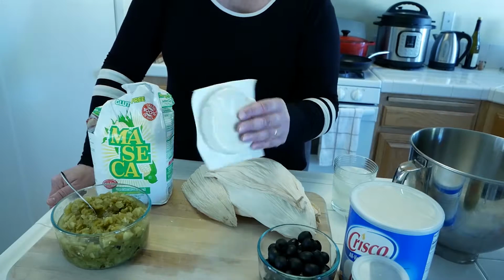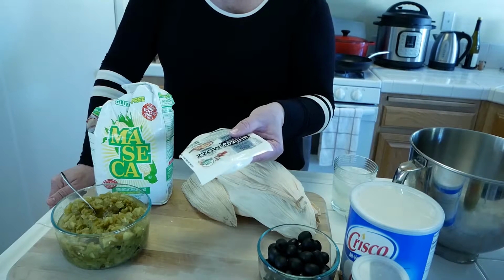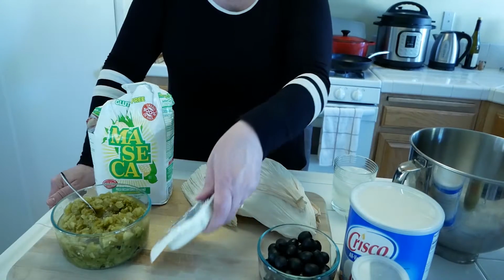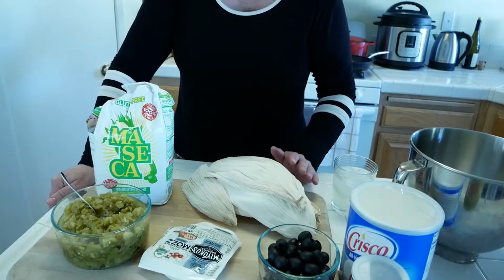The only thing about it that might be off-putting is the texture is more kind of like a Play-Doh texture almost. But anyway, you will not tell the difference in a tamale, that is for sure, especially with all the ingredients that go into it. And so that's the filling part.